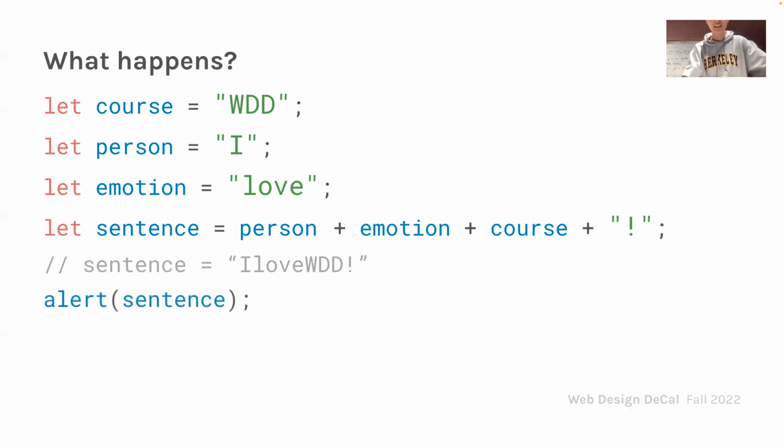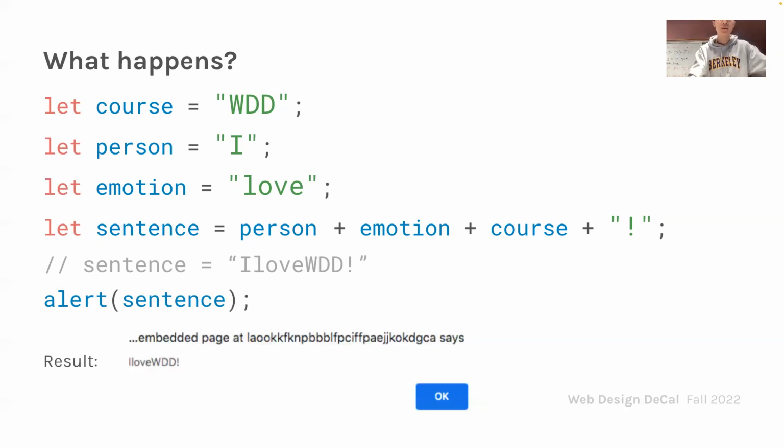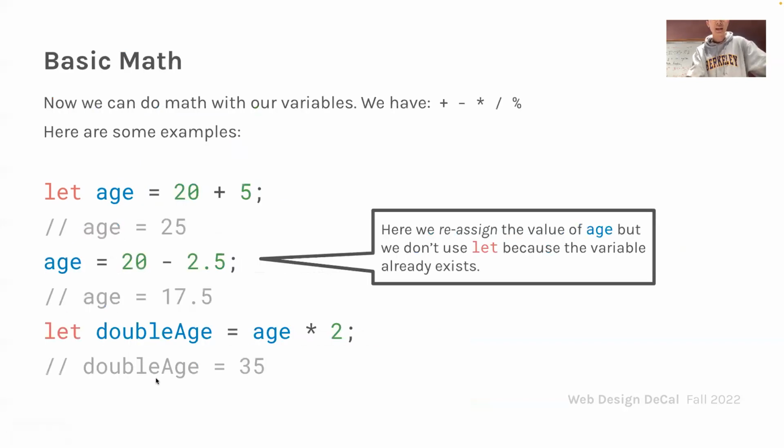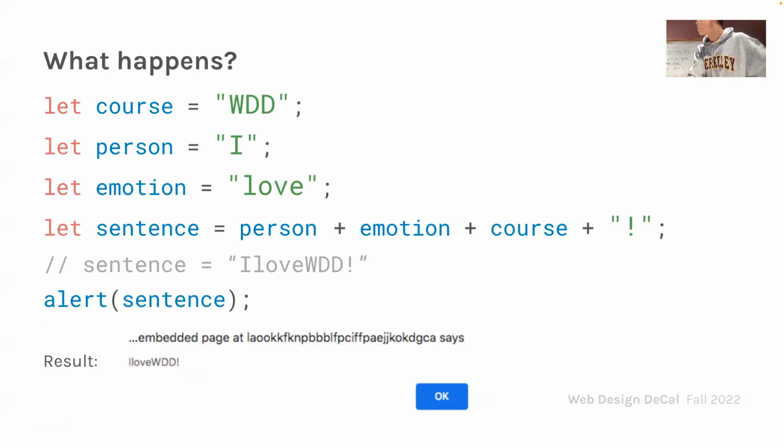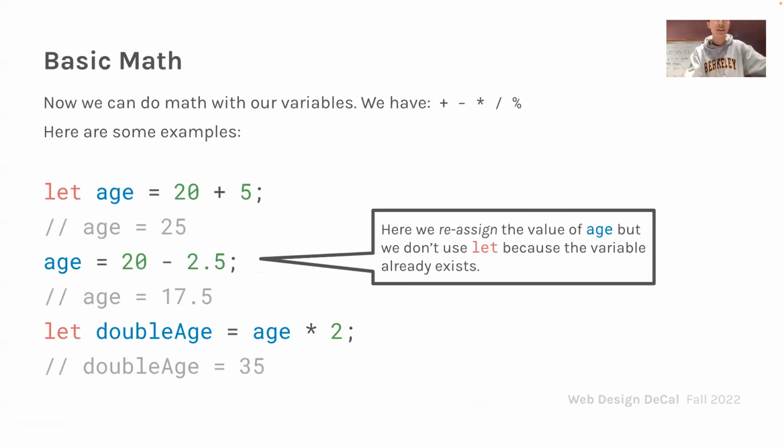And then we call alert on sentence. What do we think will happen? Again, pretty straightforward. It'll give us that annoying pop-up, outputting our little string here, again with no spaces, as expected. Okay. Oh, man, I expected there to be an animation here. Okay, that's fine. We'll go through it.